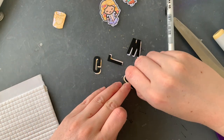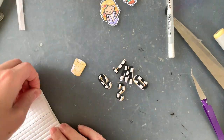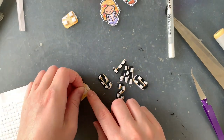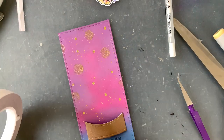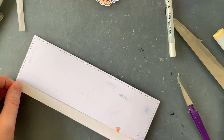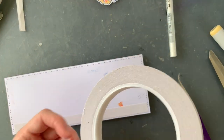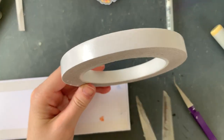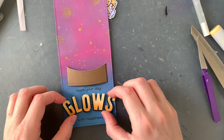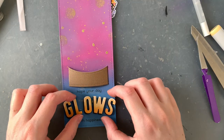Once they were done, I popped some foam squares onto the back of them because I really wanted this part of the sentiment to stand out. While I was here, I also put some foam squares on the backs of my lanterns. There comes a point in every card where I think I better put my double-sided tape on the back before I end up loading it up with all those dimensional pieces, because I don't want to crush them. So this was the point where I loaded up the back with double-sided tape, ready to stick onto my card base. I then played around with the arrangement of my letters and stuck them down when I was happy with where I wanted them to go.